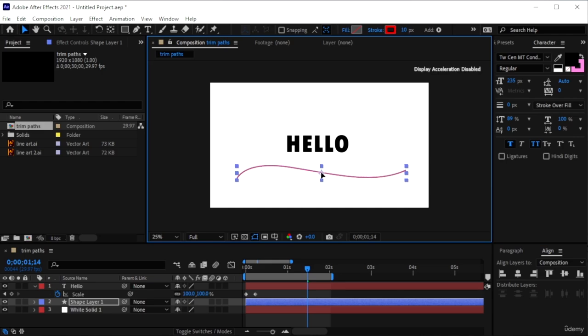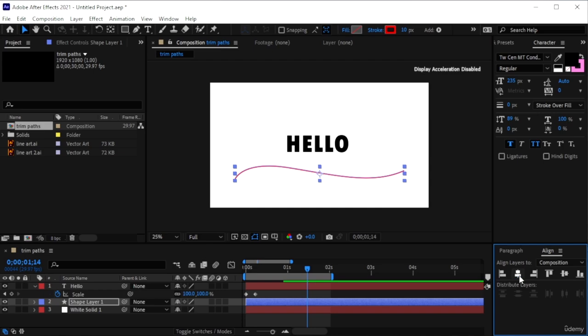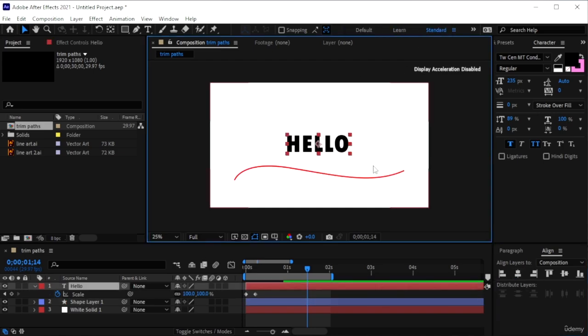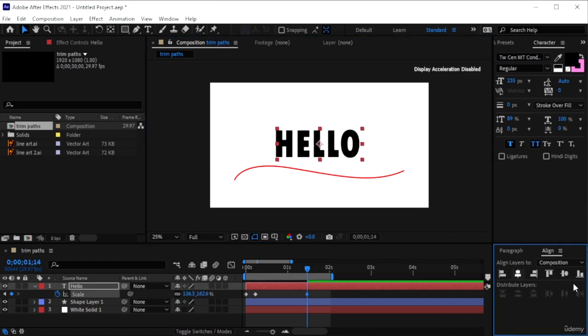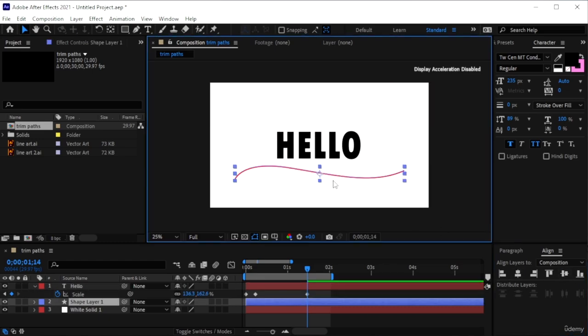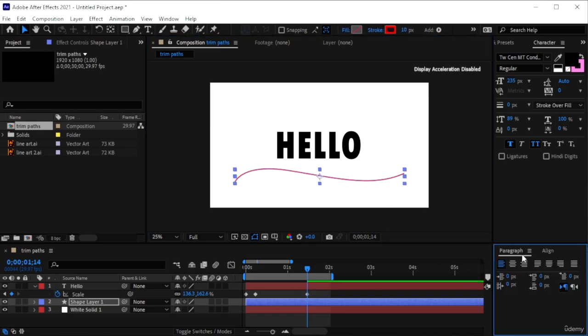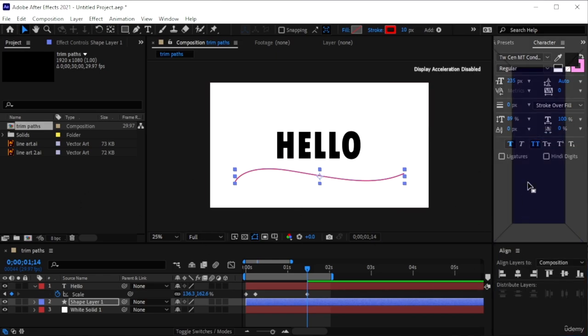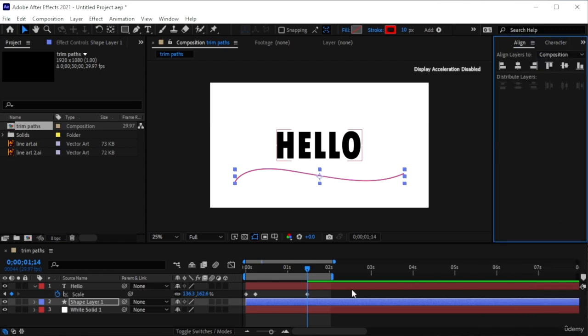Once I have chosen my location, I'm going to make sure it's aligned horizontally, not vertically, because we don't want it to be in the center. That's where the text is. I'm also going to make this a little bigger, and then I'll make sure that it's in the center. Readjust my thing. And now we have this kind of text with an underline. I'm also going to drag the Align tab up here so I have my timeline clean.